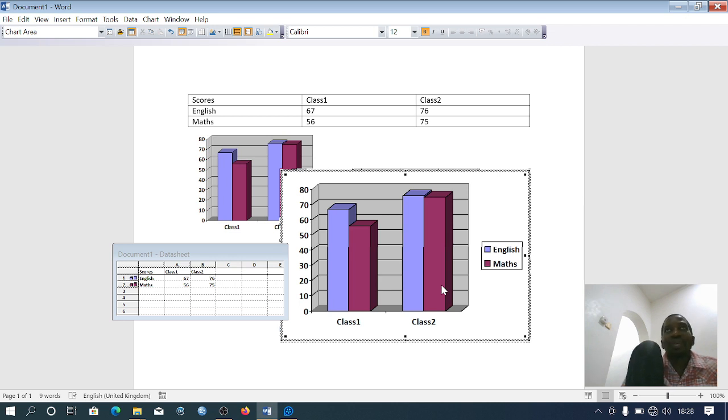Or if you want to show a relationship between two or more variables, it's also advisable to use a line graph. But if you just want to compare simple variables, you can use the bar graph, just like the one we have here.